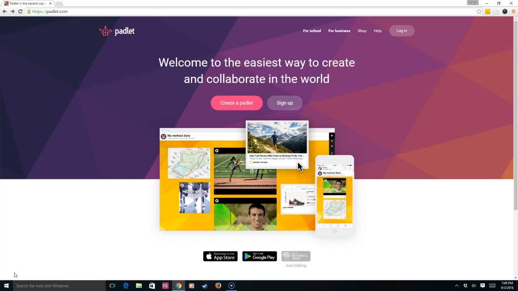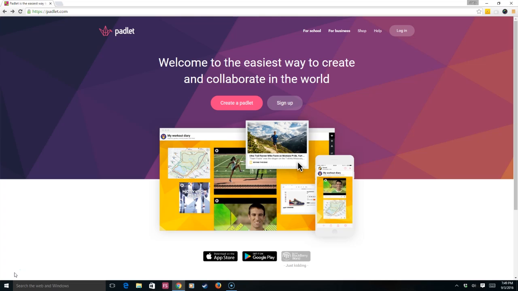Today we're going to be talking about a really powerful tool that you can use in your classroom. It's called Padlet, and you can use it in a variety of ways within your classroom. Padlet is essentially a virtual bulletin board where teachers and students can collaborate, journal, share links, pictures, or videos in real time. Because it's online, people can use it anywhere, anytime, and it works with all devices. So let's get to it.